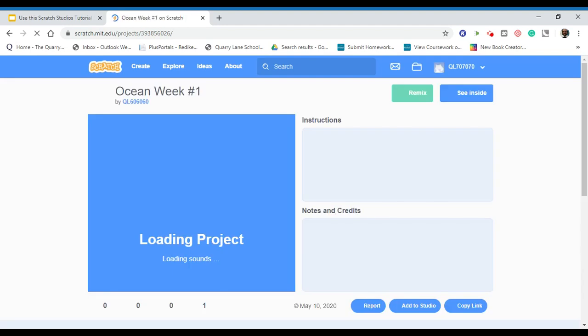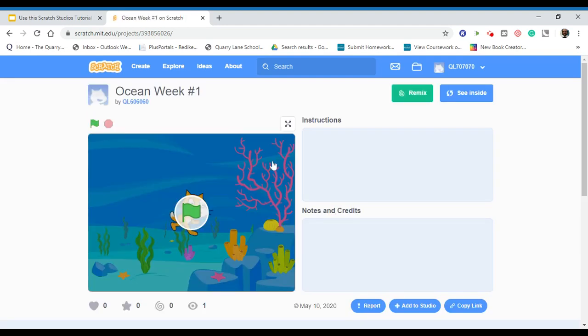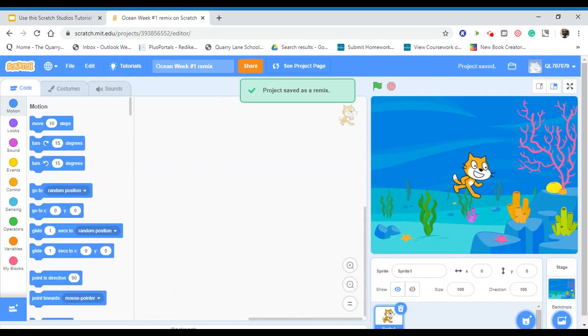Now watch, for her to work on this project, all she needs to do is click on this project, and I'll show you what this looks like. Okay, remember now, this is Sandy, this isn't Bob, but this was created by Bob, 606060. So I can click on the green flag, I can see inside, but I can't add anything until I do what's called a remix. And you can see here, right under remix, it says, save a copy and add your own ideas.